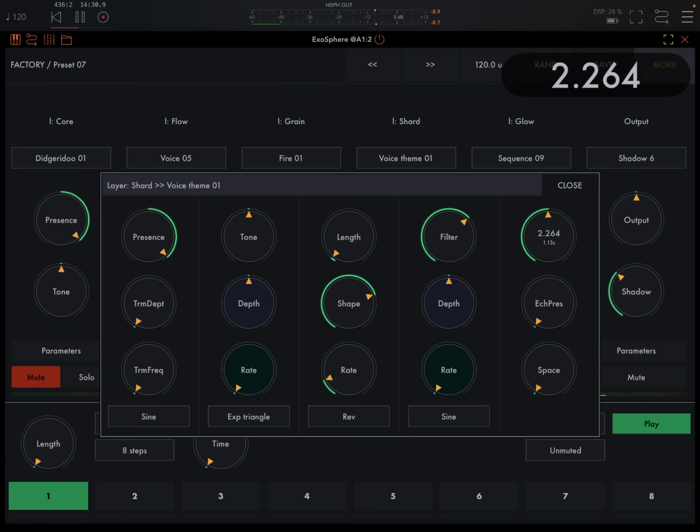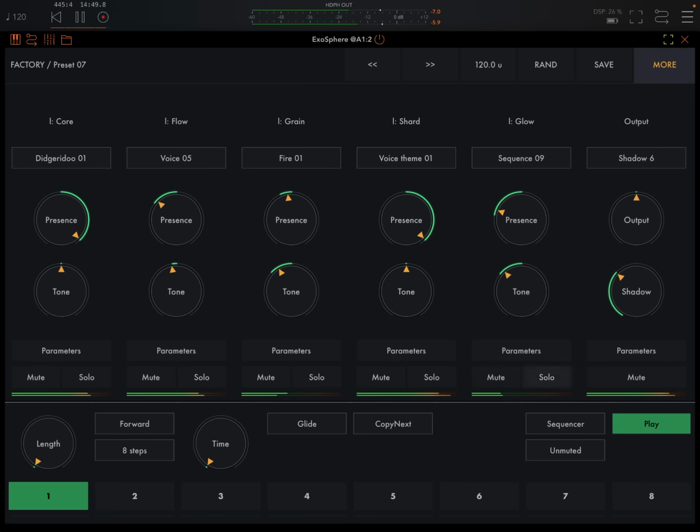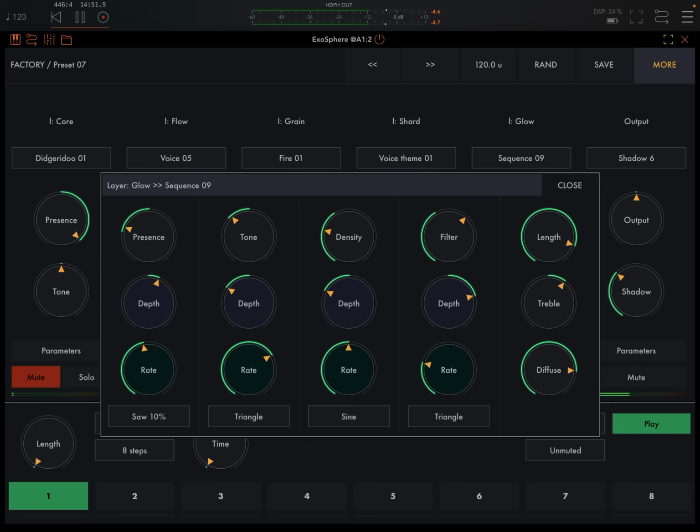And echo the time, half a second basically here. Echo presence, so it's very obvious. Here we just had a little tiny bit of echo. And here, space. Right? And then here, the glow layer.